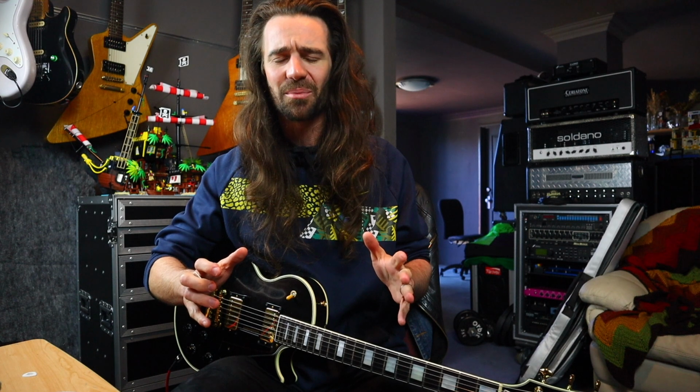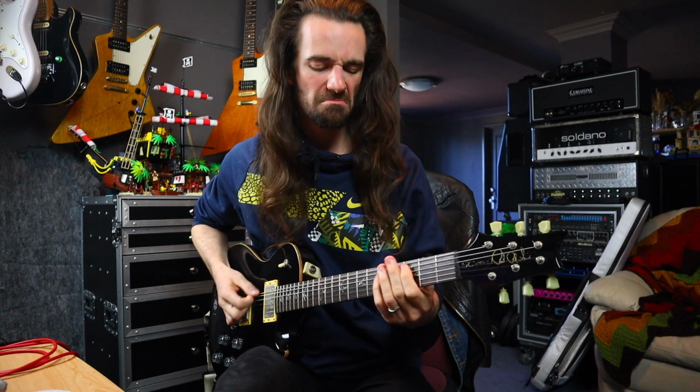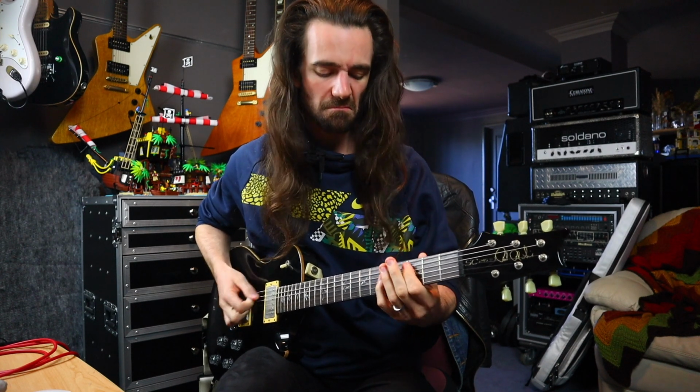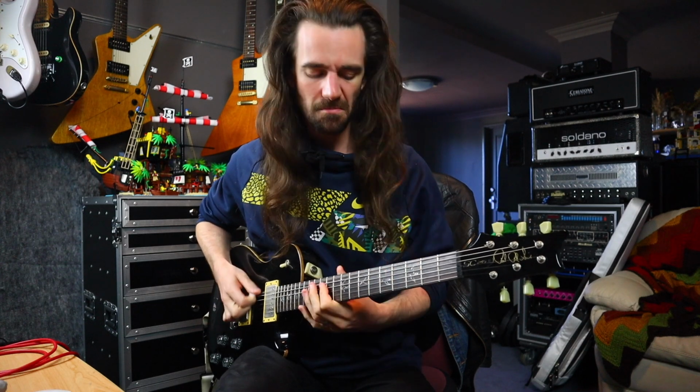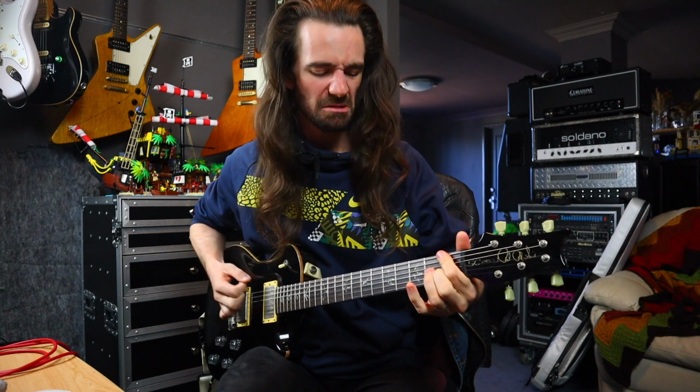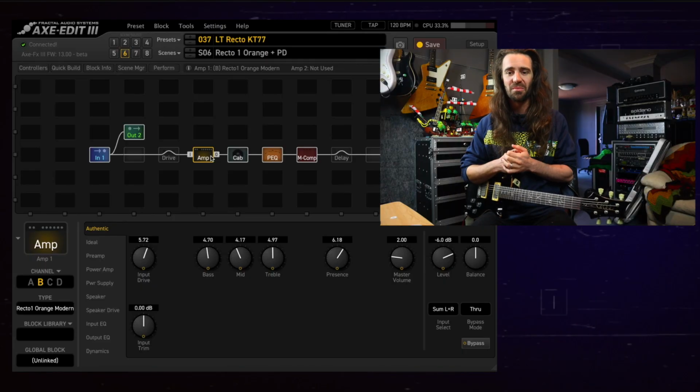Alrighty, I'm going to swap over to my single cut PRS in drop C, and we'll fire up the Rectifier with the Precision Drive. Bit of riffage to tide you over right there. That was the Precision Drive model in front of this Recto 1 Orange Modern model. I'll show you what the amp sounds like without the drive, then we'll explore what you can do with it when you kick it in.